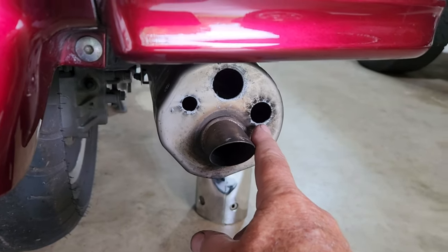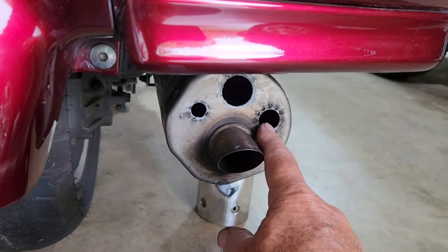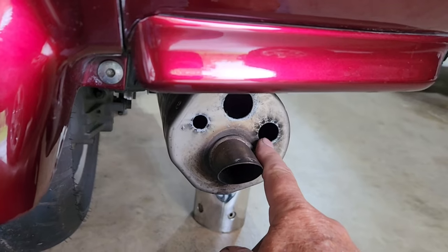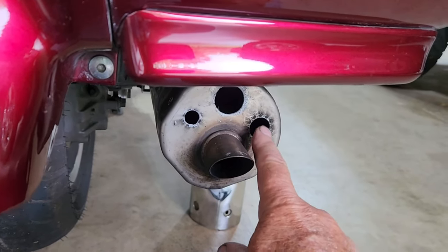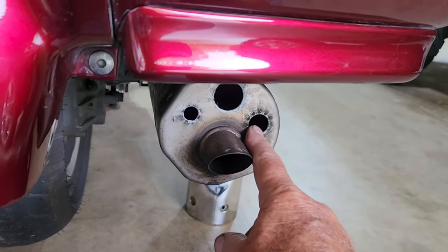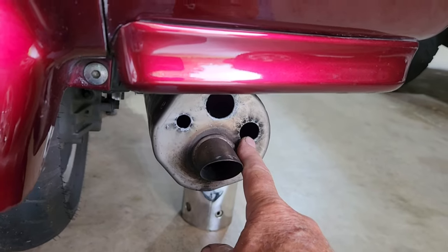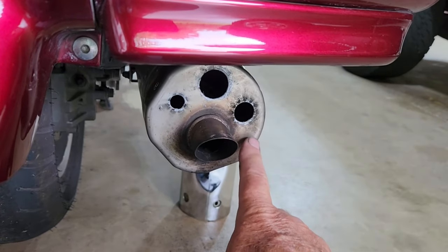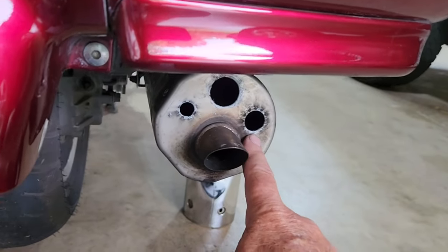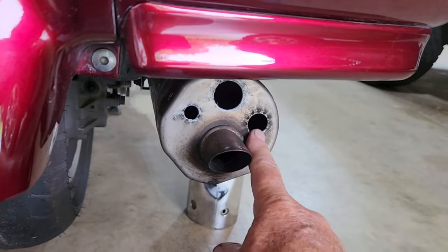So after doing a lot of measuring, I have decided it is not the holes. The holes are correct, because I thought maybe my step drill bit was off, but it's not. The holes are correct. The 3/4 inch plugs that I bought at Menards are actually a little smaller than 3/4. So if you do this, I would suggest don't buy the 3/4 ones. I measured both of them, and both 3/4 inch plugs are smaller than 3/4.